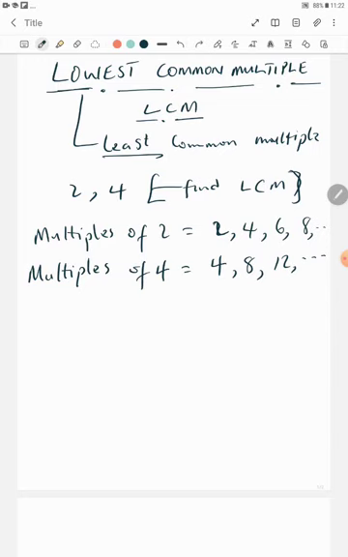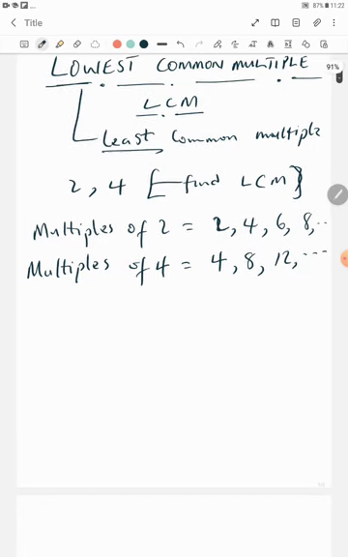Now, I want us to really understand the literal meaning of the word least or lowest common multiple. Let's look at what multiples of 2 we also have in 4, that is common to them. When you look at it, we can see 4 here, we can see 4 here. 4 is common. We can also see that 8 is also common to them. We can continue like that. There are so many common multiples of 2 and 4 that we can bring out. The word common means that we can find it in both of them.